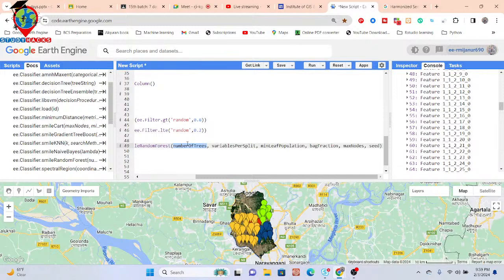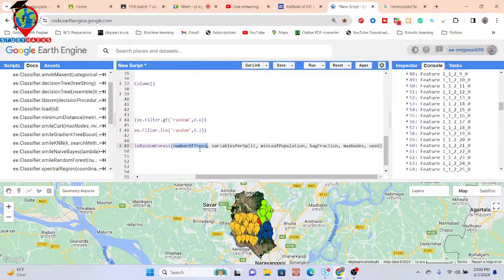There are a lot of ways to find this number, and it is called hyperparameter tuning. In a further class I will discuss how we can easily find the best number of trees and use it to improve our accuracy.